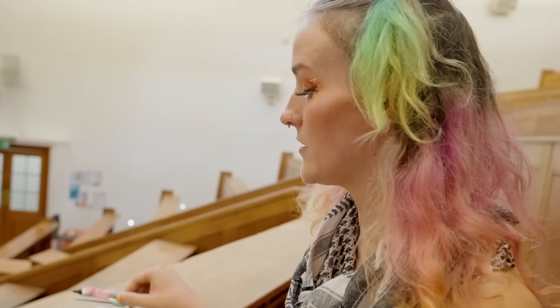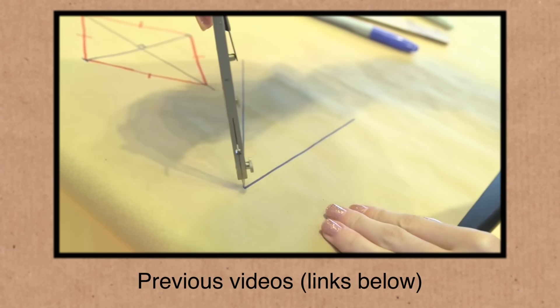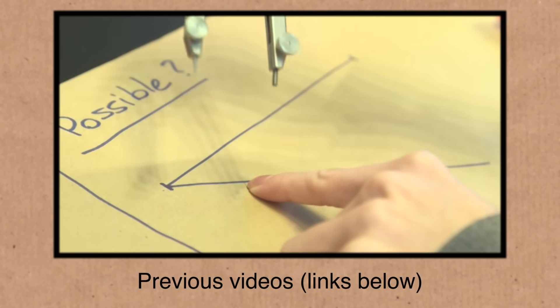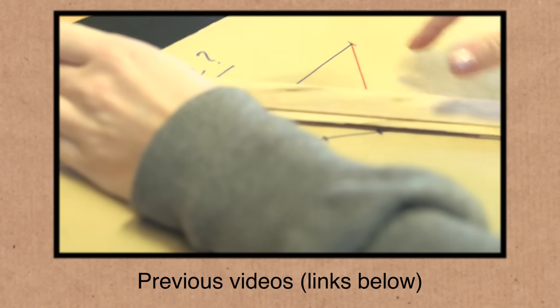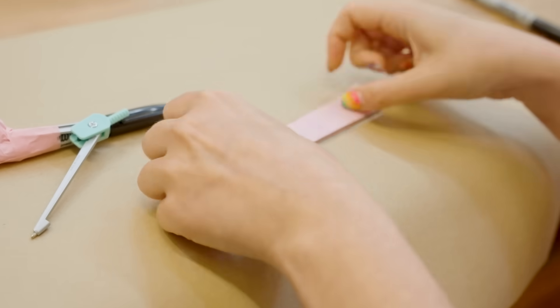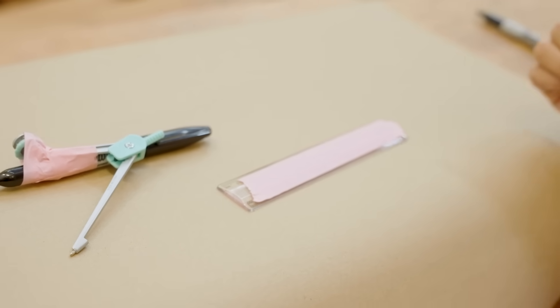So there's a concept called constructible polygons. A polygon would be a shape that's made of straight edges. And when we talk about constructability in maths, it's very specifically using Euclidean tools. So you are allowed to use a compass to create circles, and you can use it to pick up lengths as well. And you are allowed to use a straight edge. Now a straight edge, different from a ruler because you're not supposed to have any markings on it.